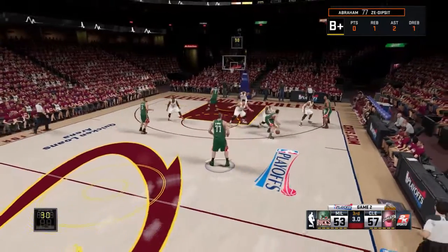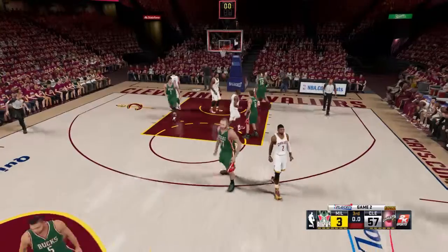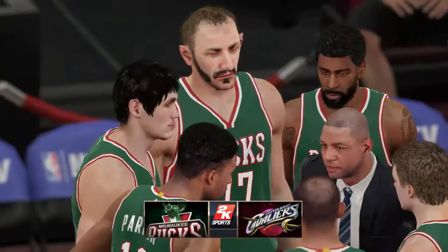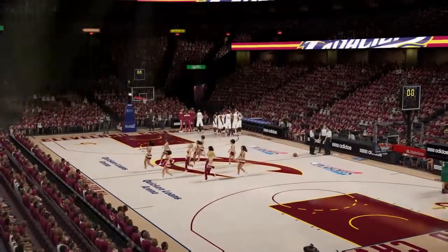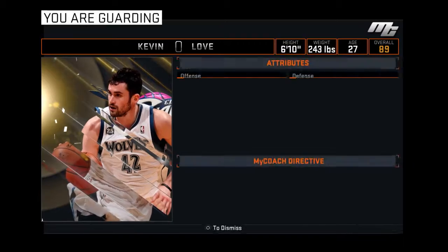Here's Walters. From the arc. And it's, wow, he nails the buzzer beater. That's a crucial three, Kev. They've cut it close going into the fourth. They've still got a chance. That concludes the third quarter. It continues to be an exciting neck-and-neck game. The fourth quarter is Cavaliers lead by Cleveland.